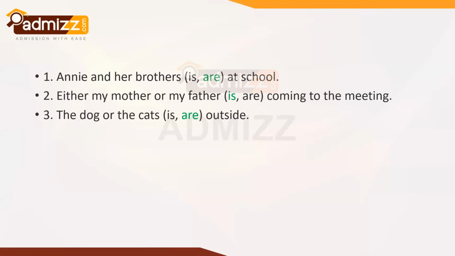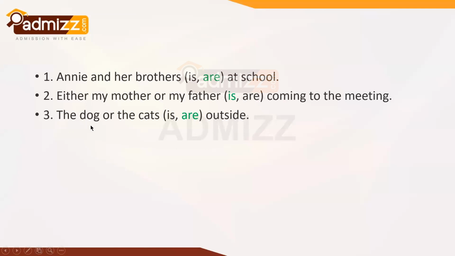Now this is a general thing to keep in your mind. Whenever you see either-or in a particular sentence, then 99% of the time it's going to take a singular verb, right? So ingrain this concept in your mind. Either-or 99% of the time takes a singular form as its verb, which in this case happens to be is, right? So hopefully that's clear. That's a rule to keep in your mind, right?